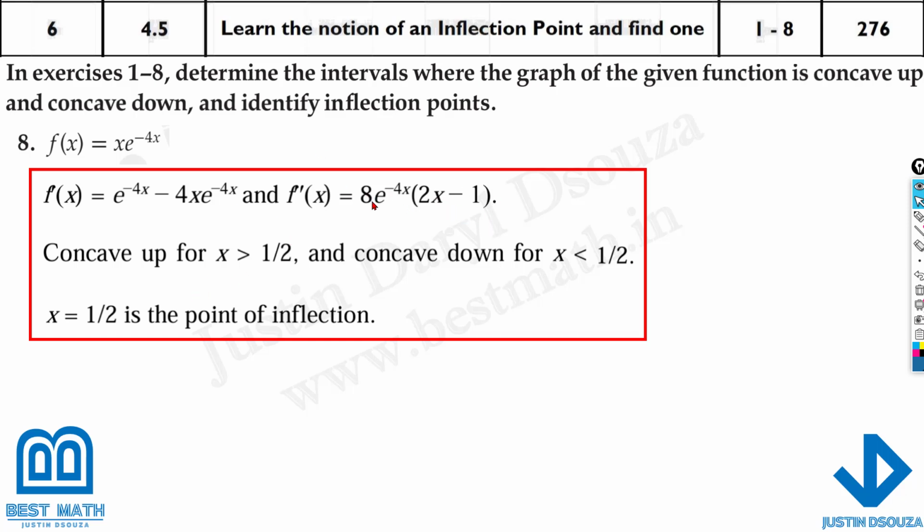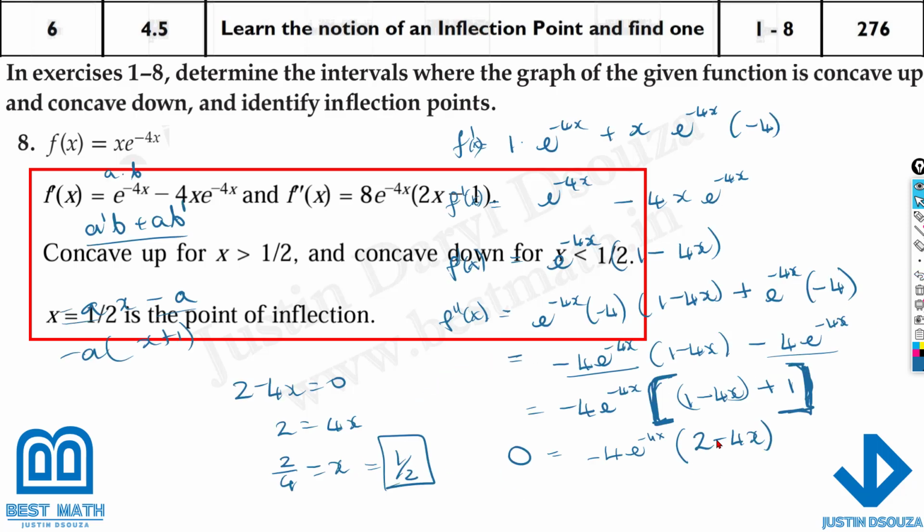Over here, they have removed common terms. Any method we do, as long as you've done it correctly, it's fine. Over here, this is the answer. They have removed another 2 outside, so that's why they've got this answer. But what I have done is also absolutely correct. The same answer we have.